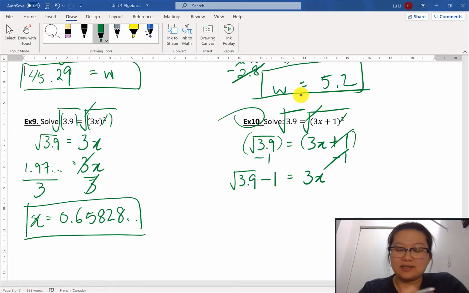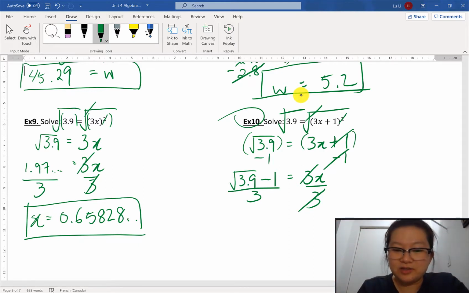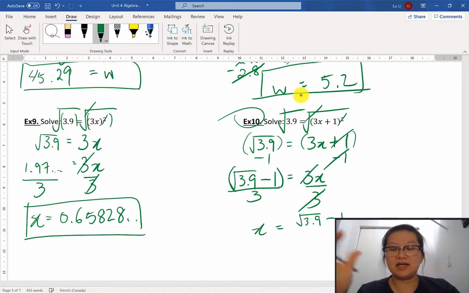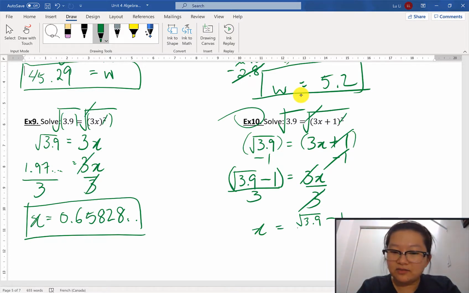Okay. So what's next? I have 3x. To get rid of the 3, we have to divide, just like previously. We divide. Okay. So this goes away, and then watch. I'm going to flip it. My x I want on my left side, or for you and the camera is probably the opposite. So I get x is equal to square root of 3.9 minus 1. And this is exactly what I was trying to tell us all the time, is to make sure you bracket the other side, then apply your operation. This is very important now because guess what? I need to divide every term on the other side by 3.